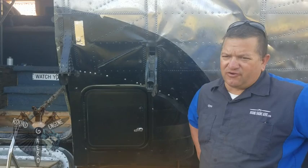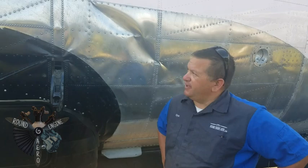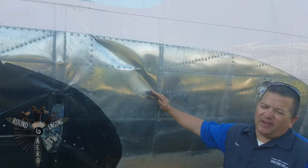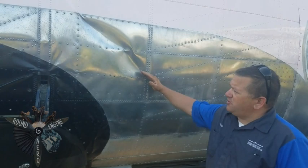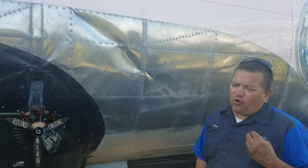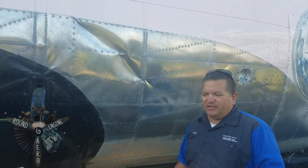It's built on an international truck frame. This right here — my cameraman pointed it out — this is the kink. This is one of the things we left in the airplane because we wanted folks to realize we didn't take a good airplane and cut it up for our pleasure. That's totally foreign to what we do. I have an airplane salvage and repair business, and leaving that kink made it a little bit unique.